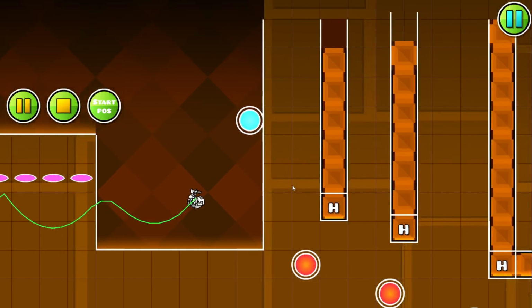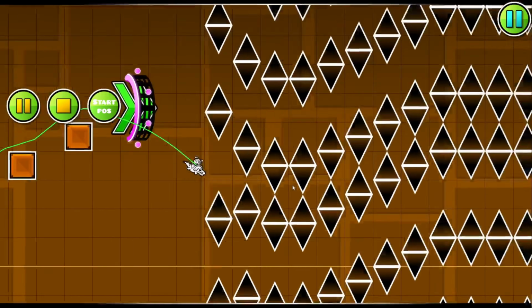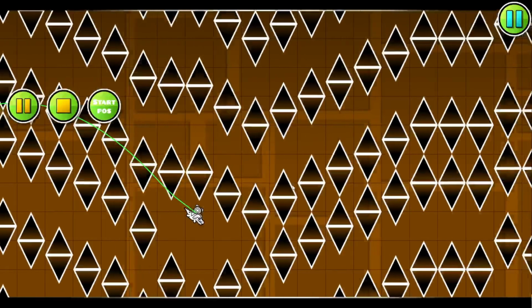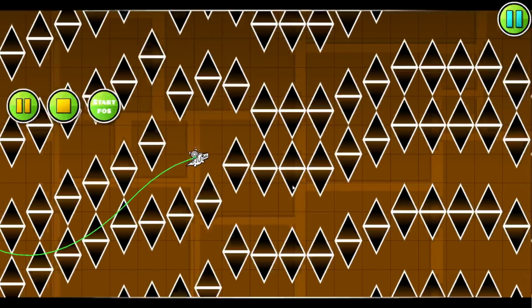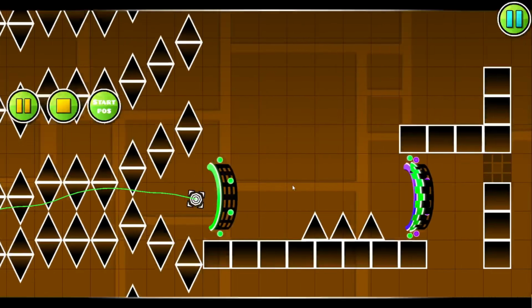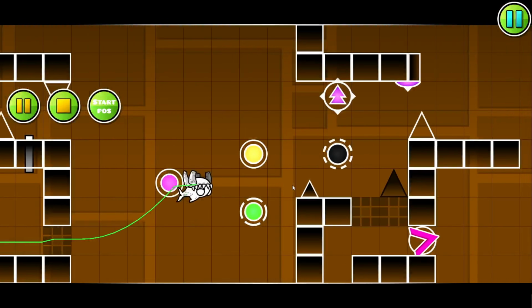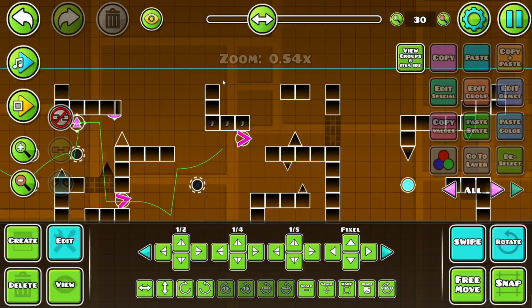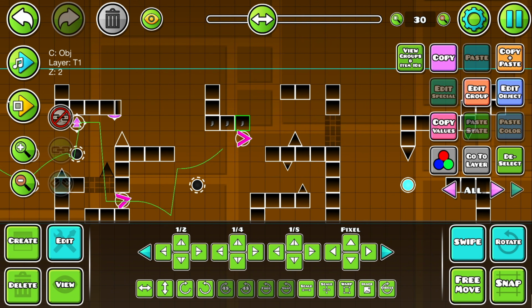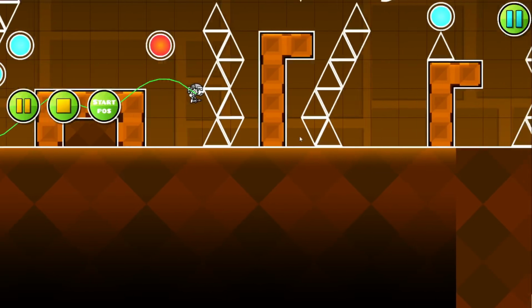So I'm just going to do a quick spike design, but I'm probably not actually going to show making it, and I'll just skip straight to the showcase, because it's not going to be special or anything. It's just going to be the last part. Yeah, so let's skip to the showcase, and thank you for watching.